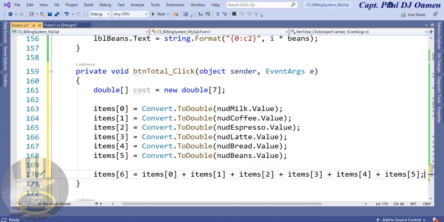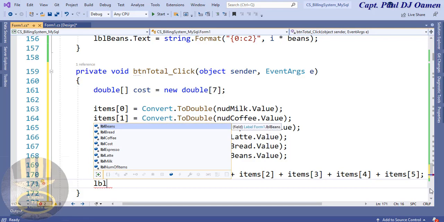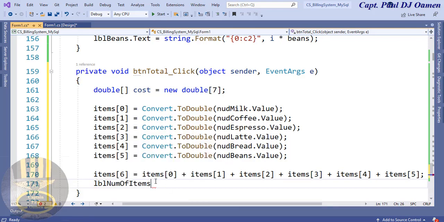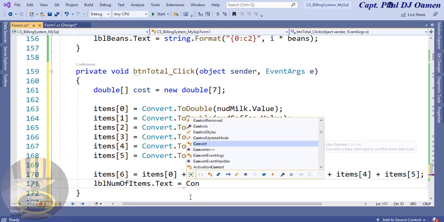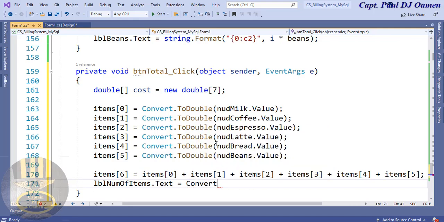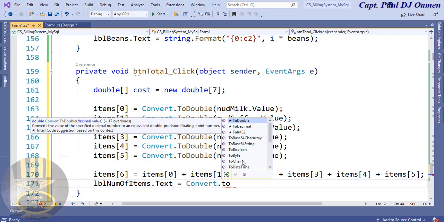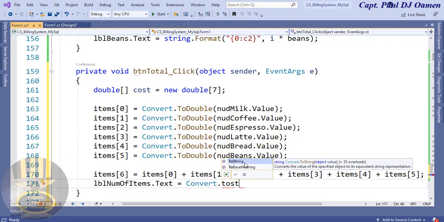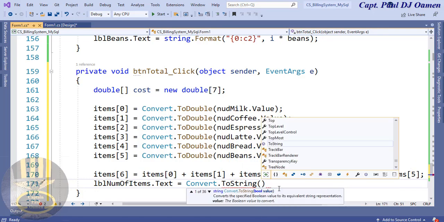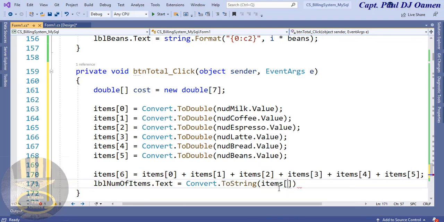We now want our LBL number of items dot text, that will be equal to, convert whatever we have in there to string, dot ToString, and what I will convert into string, that will be items 6.